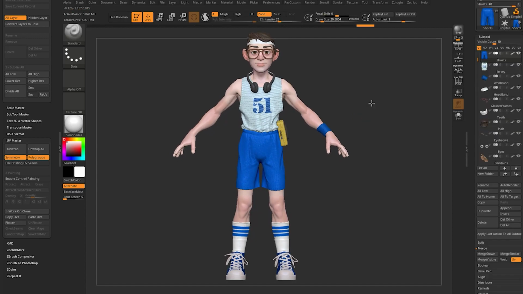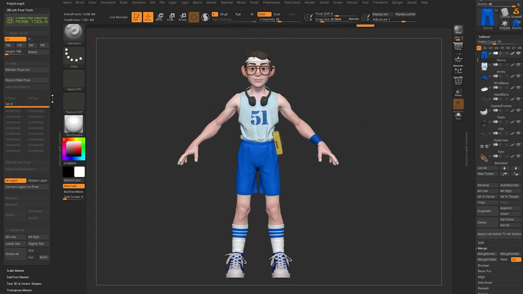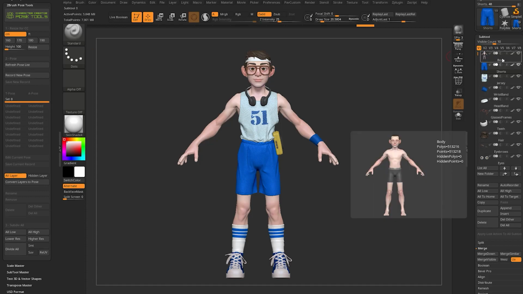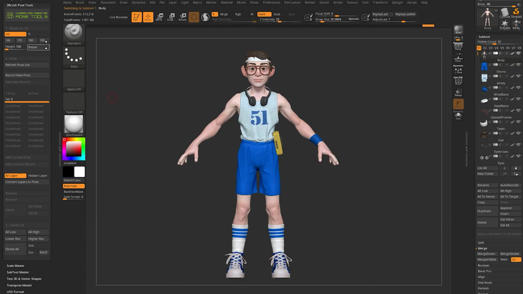And actually, before we send this over, if you missed it from the last video, again, you can go in here, select your body mesh, and use this resize option. All you have to do is choose one of these presets or dial in how many centimeters or how many feet you want. Hit the resize button. This one's already been resized, so we're good to go.